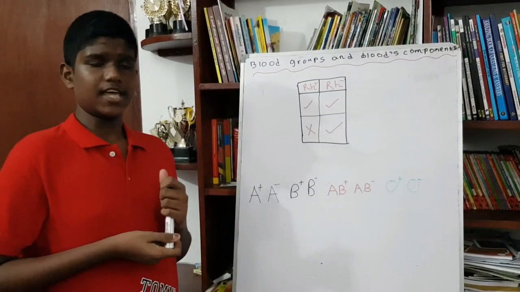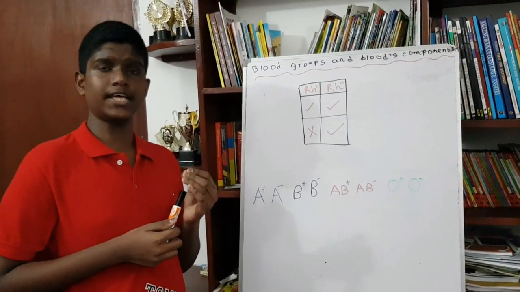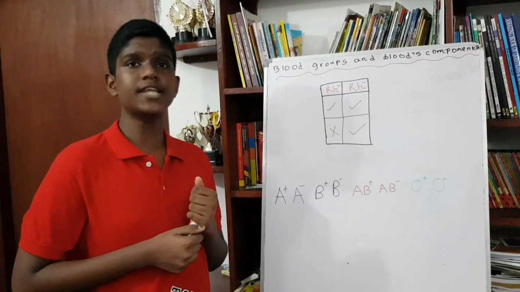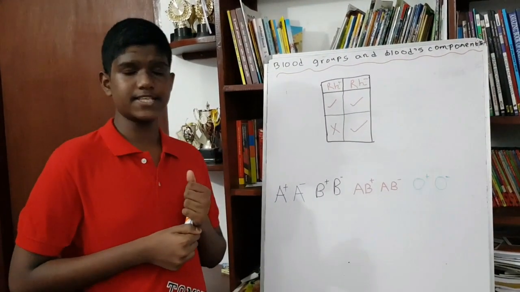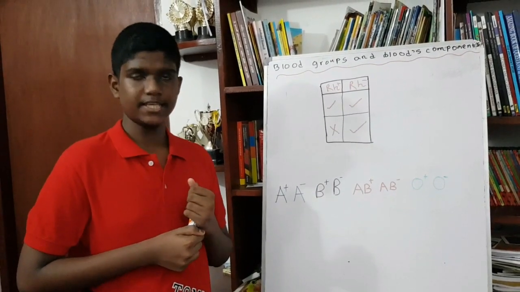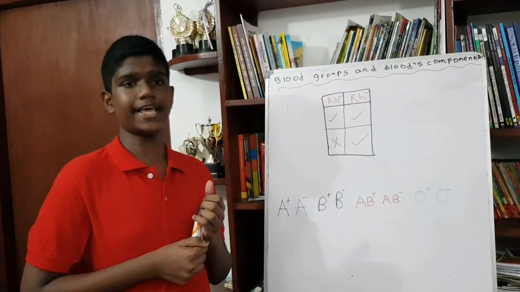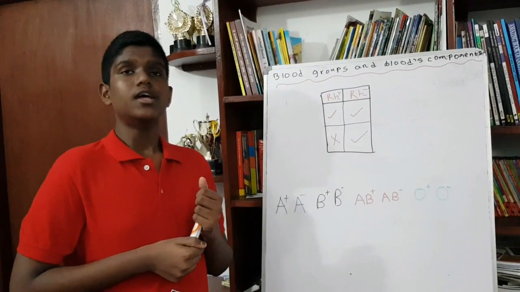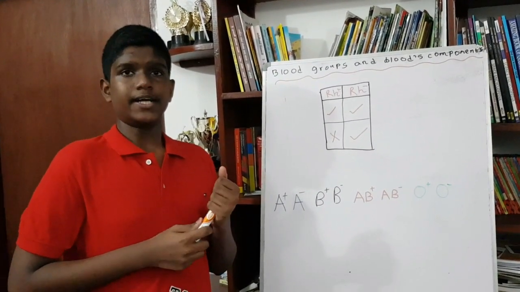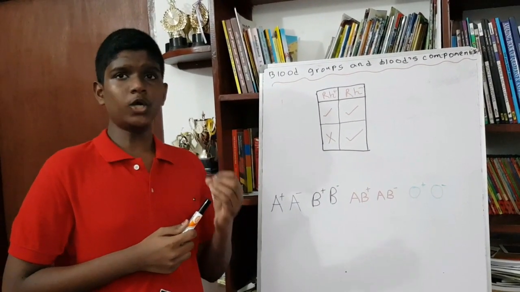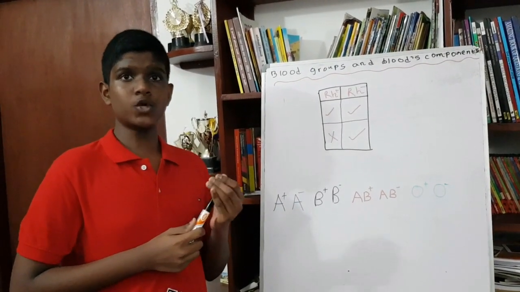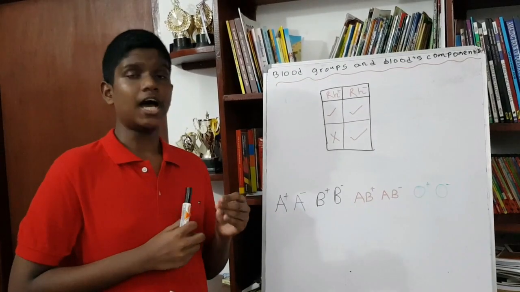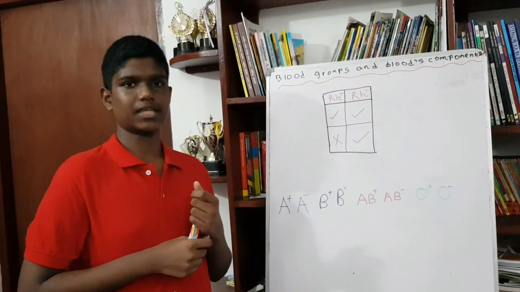Now my friends, have you all ever heard about a thing called blood agglutination? Clumping of the transfused blood particles in the body of the recipient is called blood agglutination. Now my friends, let us consider why blood agglutination occurs. It occurs when the blood groups of the donor and recipient are incompatible.